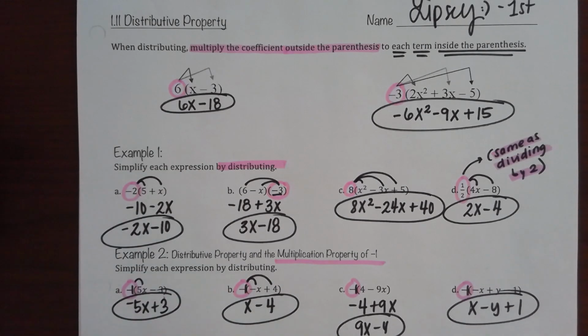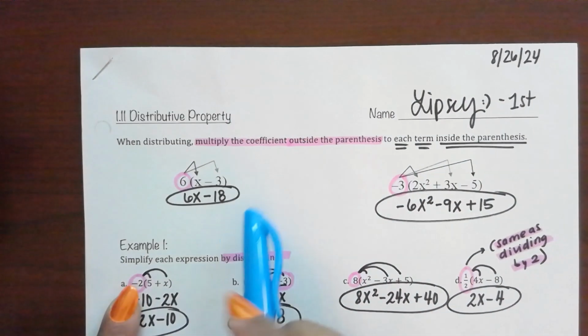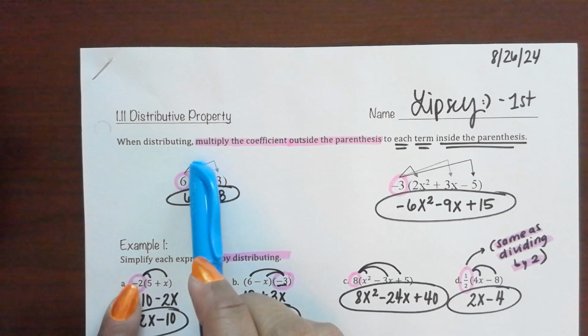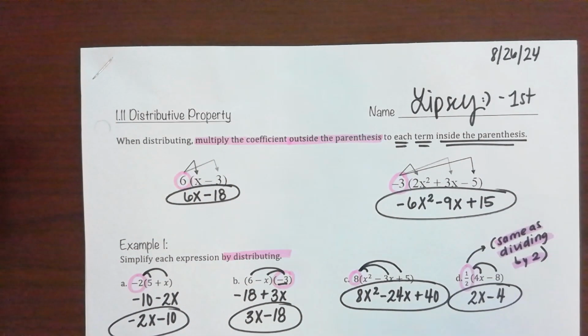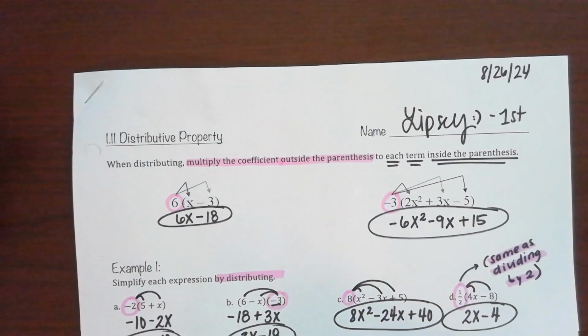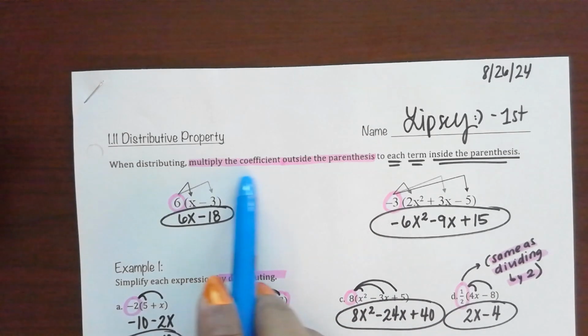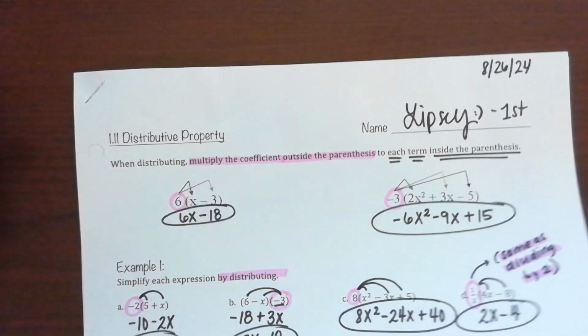Let's talk about this. So, Jordan, this is what I was referring to. This is what you need to highlight. If you didn't underline this part right here, highlight this part. You were here yesterday, we went over it. So, highlight: multiply the coefficient outside the parentheses. Get the notes, Keith. Kingston's already working on his stuff beforehand.